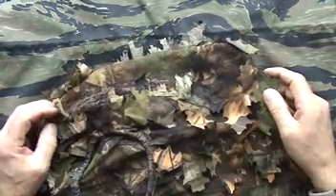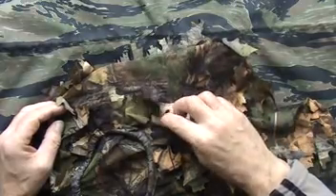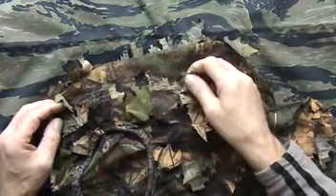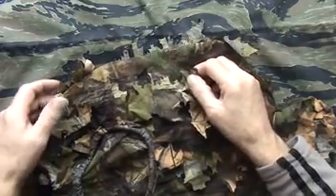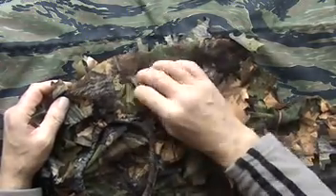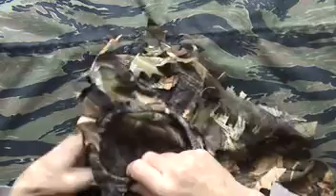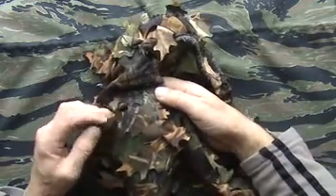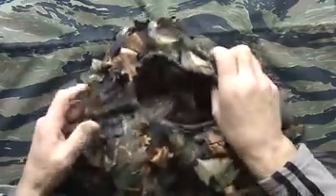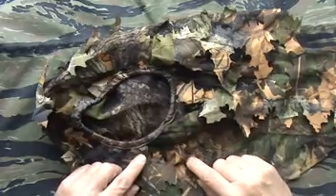It's quite obvious that this has been a Light Leaf Concealment System. As you can see, there's a pattern of leaves attached to the net itself — it's sewn on quite firmly, so there's not much chance of it dropping off. But it gives a 3D effect with this leaf pattern being loose. So when you're out in the undergrowth, it helps to hide yourself quite well compared to most other balaclavas and face covers. I'm quite pleased with this, and I think I'll get many, many years of use out of it.